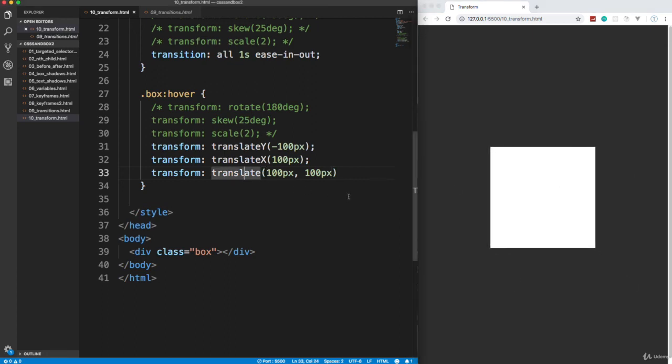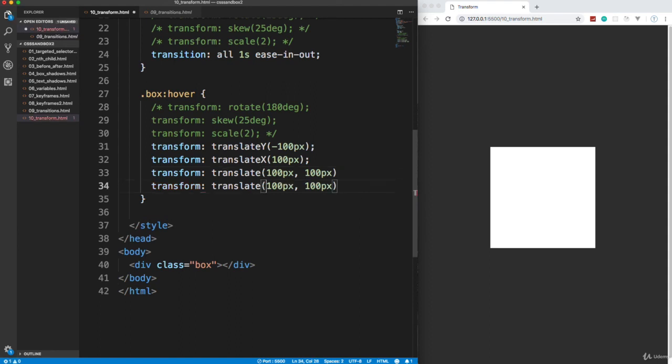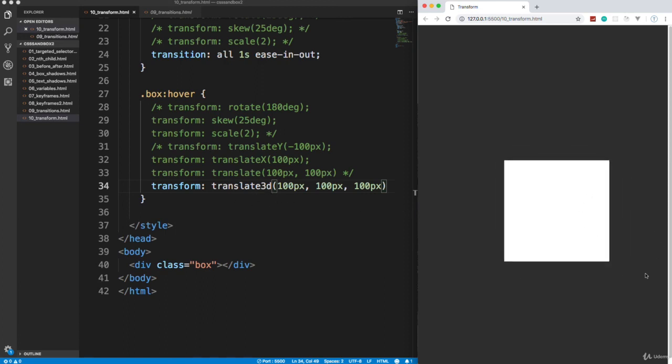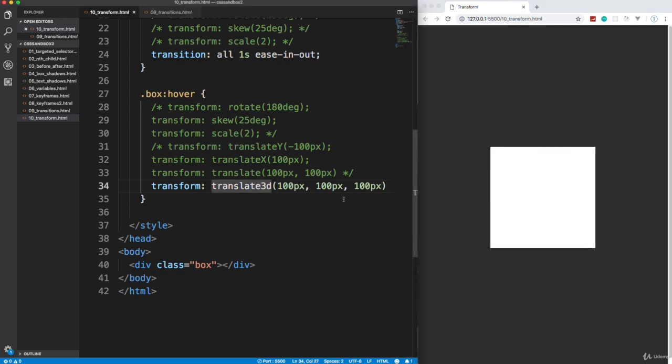Now if you want to increase performance, you can actually use translate 3D, which I don't use all that much, but we can do translate 3D. And let's actually comment this stuff out. So if we use translate 3D, this actually has to have a Z value as well. So 100 pixels. And that's going to do the same thing. Okay. And I believe it increases performance if you use translate 3D. And you can do some really cool things. I'm not that familiar with it. I usually use translate, but it is available to us.